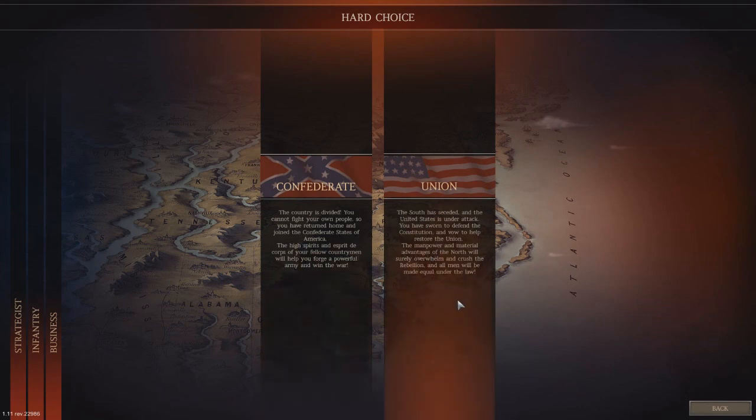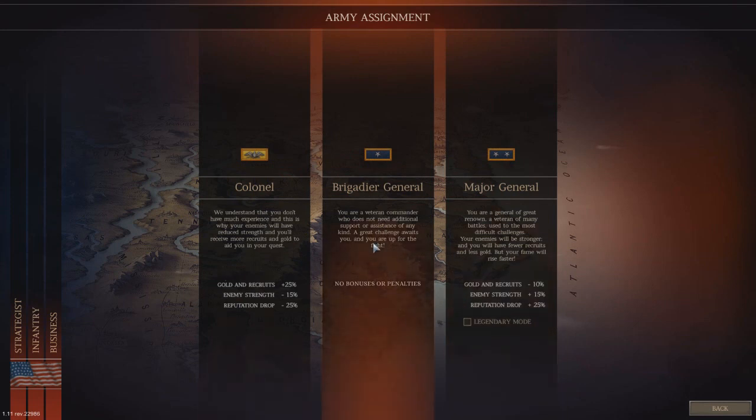You know, I'm from Illinois. We're gonna go with Union. And we're just going to go Brigadier General standards, or veteran commander who does not need additional support or assistance of any kind. A great challenge awaits you, and you are up for the fight. So no bonuses or penalties.